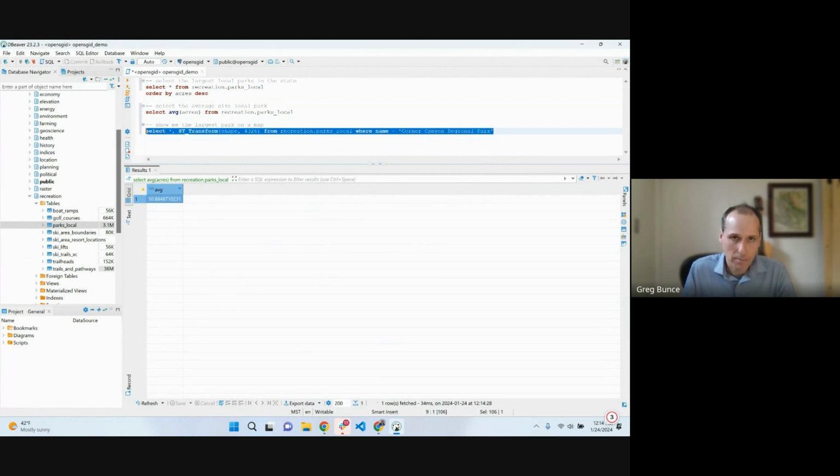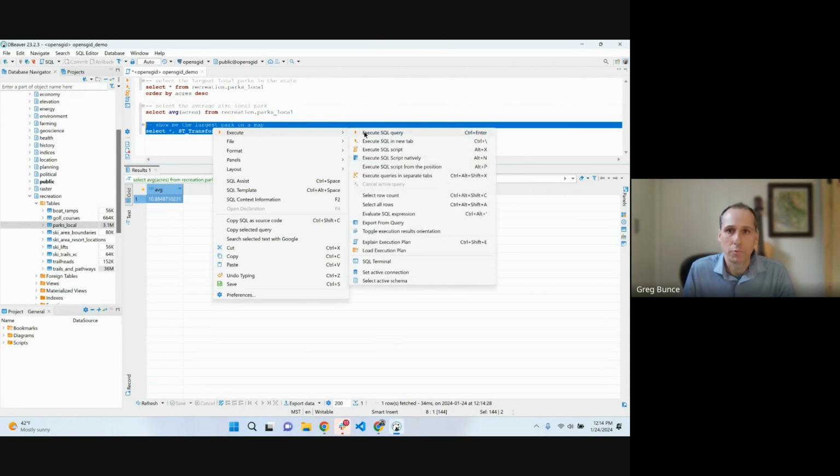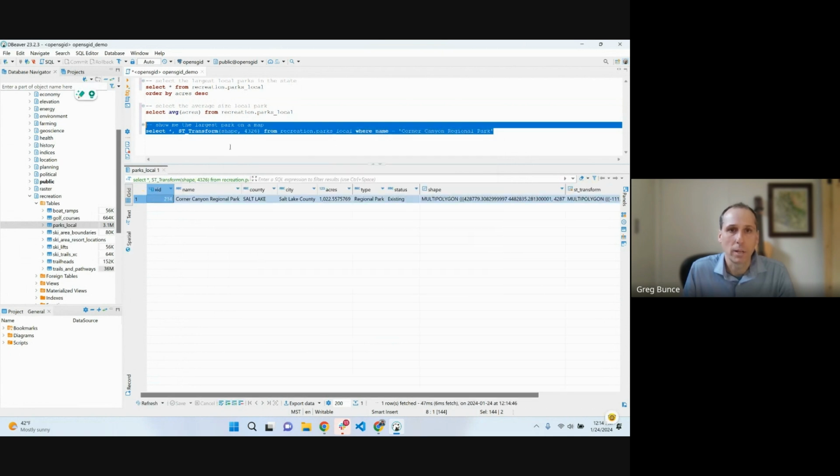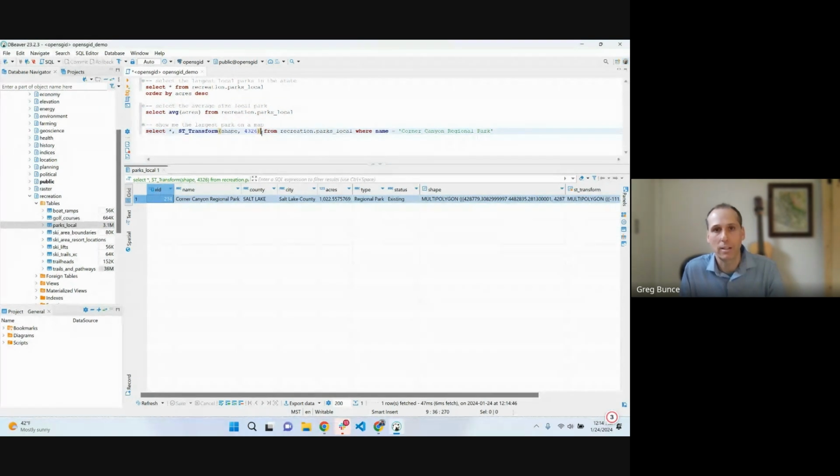The last thing I want to demo is we can look at this data spatially as well in DBeaver and other database management tools by running some simple functions here. But what I'm doing here is I'm running a function that's going to map it and transform it into a projection that allows me to project this data onto a map here.